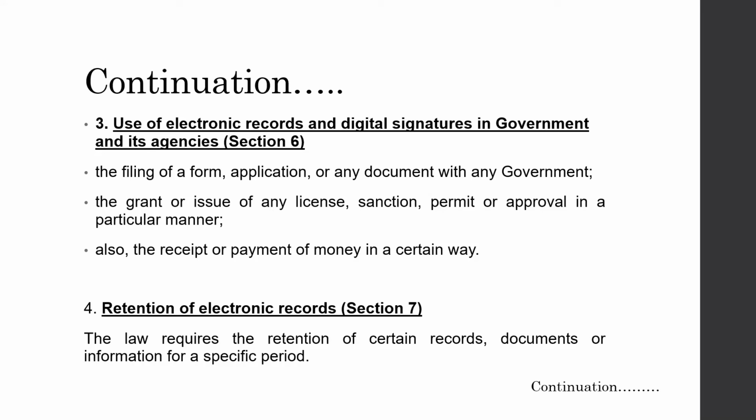So obviously, as per the act, you can retain the electronic record also. Whatever you are recording electronically, that also needs to be retained. You can retain all such things and you have to preserve them nicely for a certain specific period. You have to maintain and retain them for such a specific period. That is mentioned as per section 7.